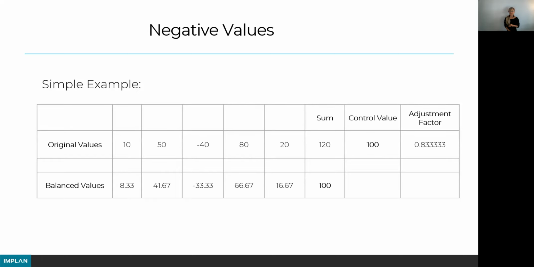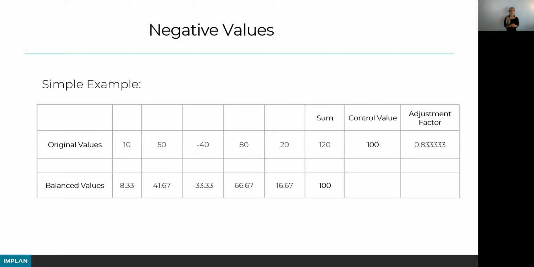If we apply that, then we have these balanced values that do sum to 100, but our negative value became smaller, that is, less negative. So our positive numbers have to become even smaller than they really should.